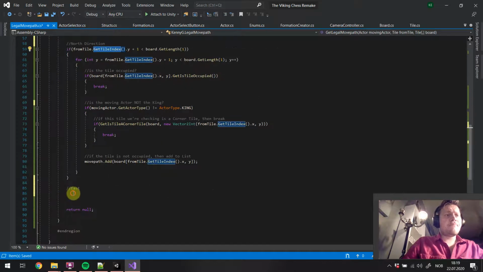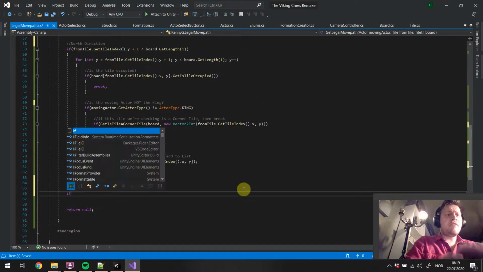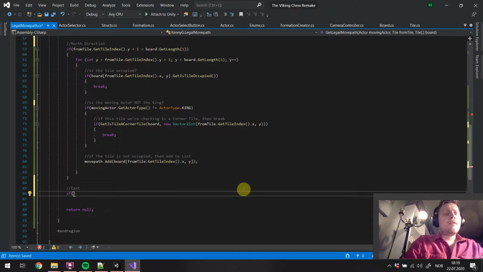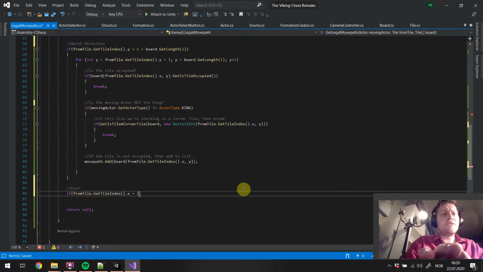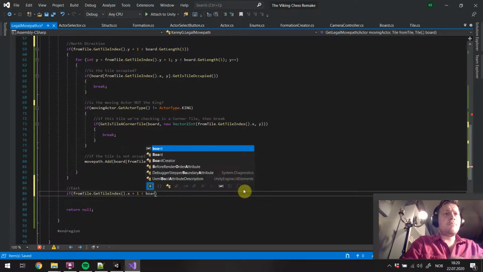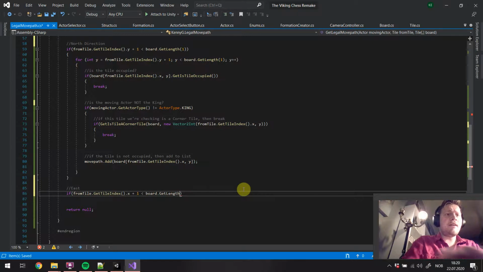Before that, if from tile dot get tile index dot x plus 1 is less than board dot get length at dimension 0, which is the x direction.